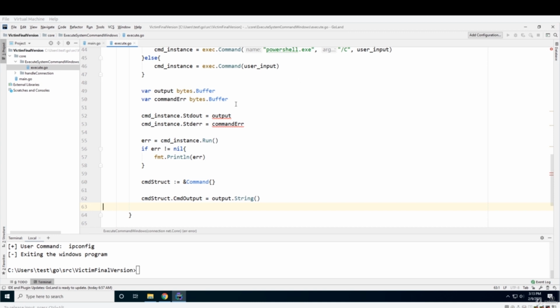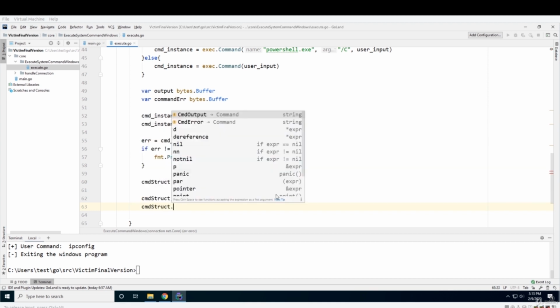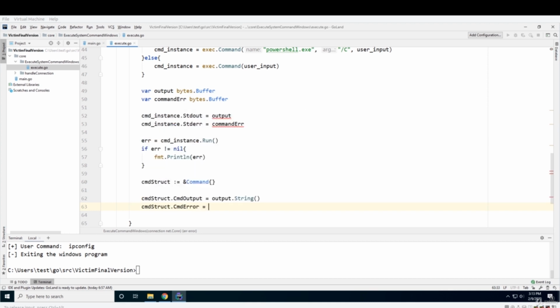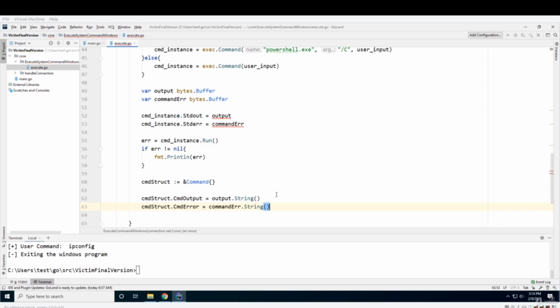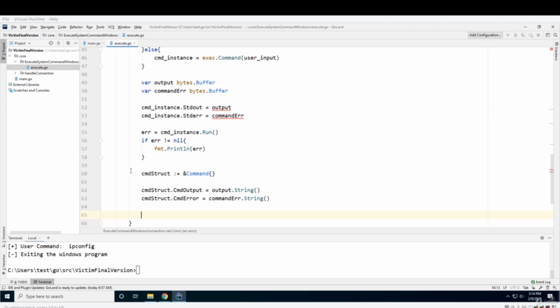So I'm going to store this output, which is in bytes form, into a string form, and then store it into this struct. Similarly, I'm going to do the same with error: cmdStruct.CommandError equals to commandError.String. So now we have our struct complete.